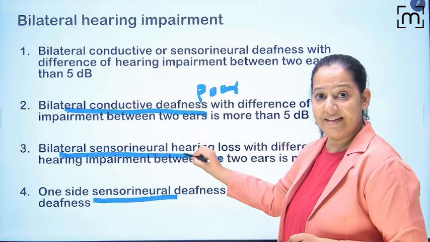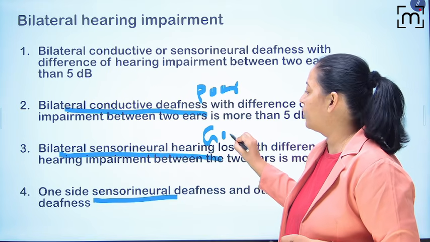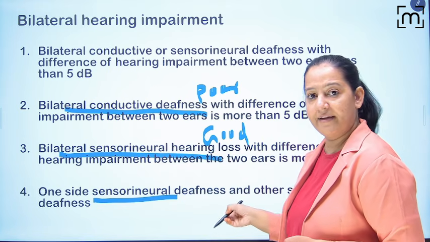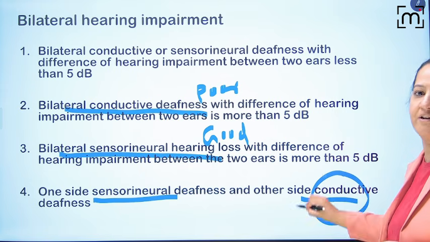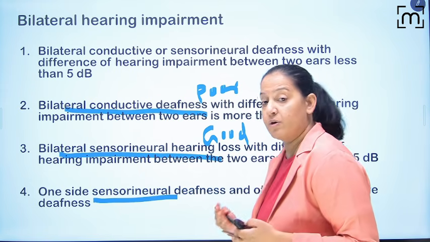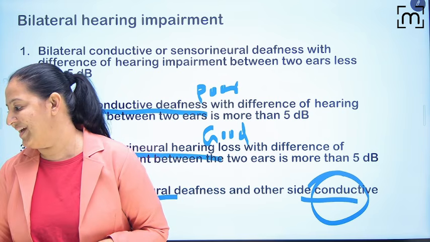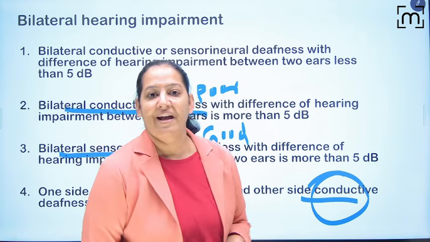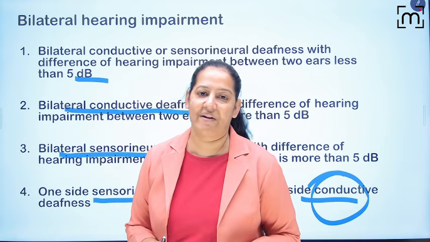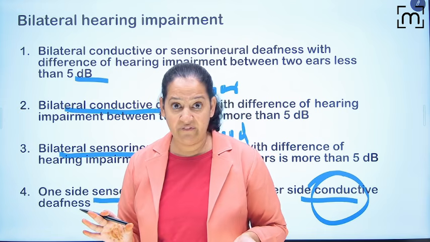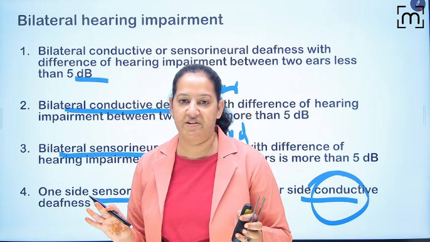If it is bilateral sensory neural, it is lateralized to the good ear. And here it is lateralized towards the conductive hearing loss. And I have given a concept for all of them. I know the topic is difficult, but we tried. And if it is less than 5, Weber is not lateralized, whatever is the difference. If it is less than 5 decibel, it is not detected with Weber.